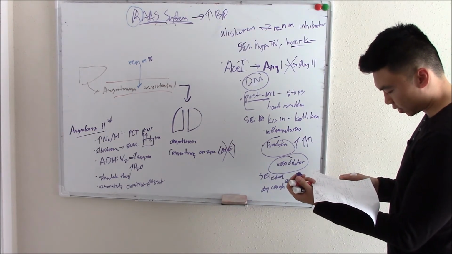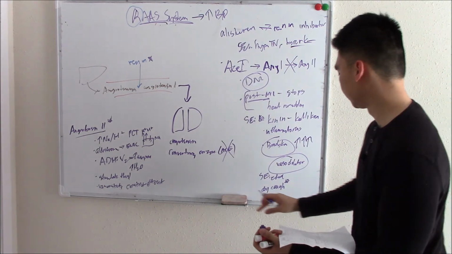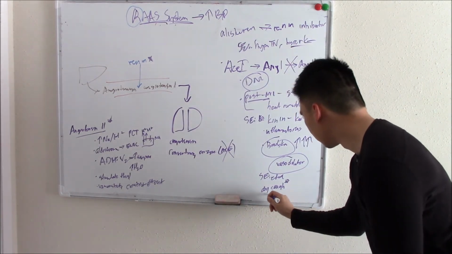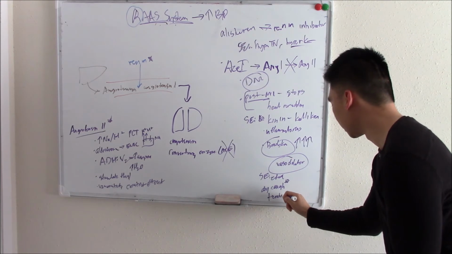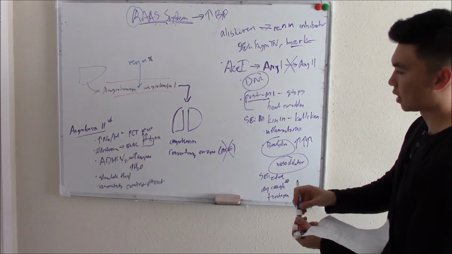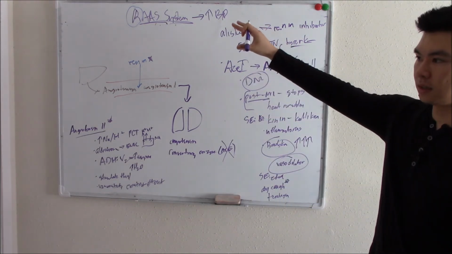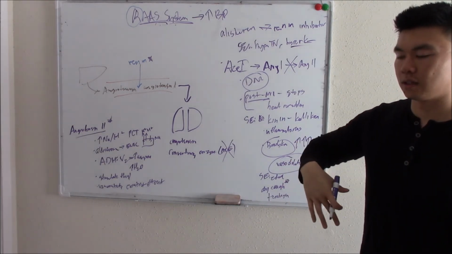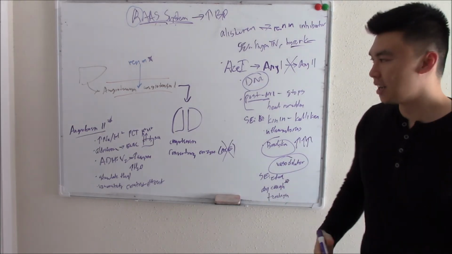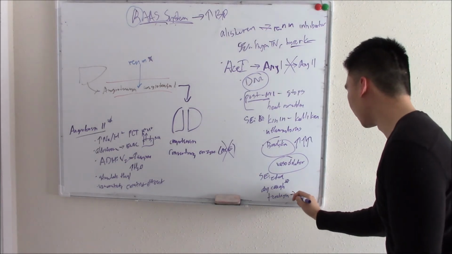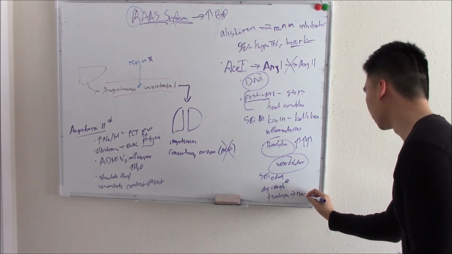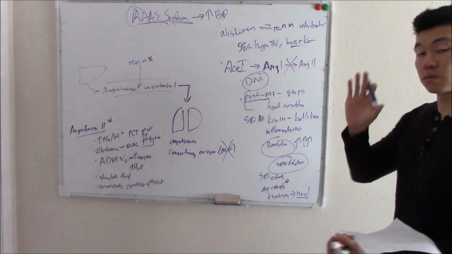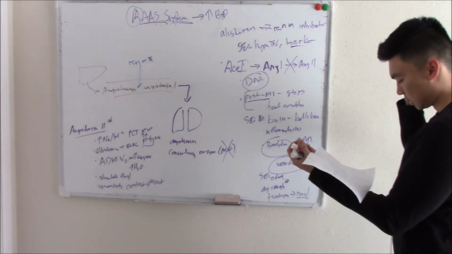One thing they also want you to know is it is a teratogen. It blocks the RAAS system working in your kidneys, but if you're pregnant, it can also block the RAAS of your fetus's kidneys. So it can cause renal malformation, renal teratogen. That's one you gotta know too. All right, so that's another one that's commonly asked.